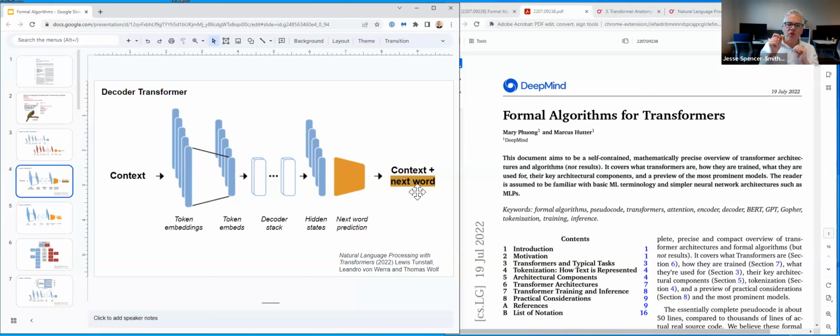So the trick is you don't identify each word with a number because you have too many of them. So what you do is you do very common words and then you do subwords. This is called tokenization. So this is taking an input text, breaking it down into a sequence of numbers, of integers, which are really just indices, which give you that first starting location of each of those tokens.